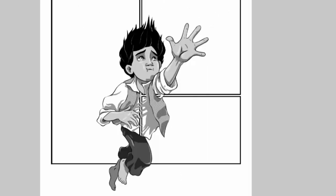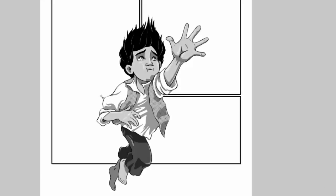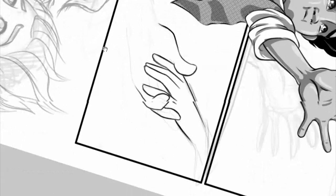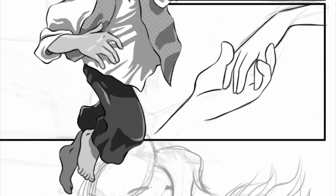Tip one: you'll see that I will flip my work. Digitally this is really easy — I have it set up on a hot key, so I push the key and it just mirrors the image. Sometimes taking and flipping an image around, you can see it fresh and your eyes will catch where there might be a mistake. When you flip it, you notice things like the eyes aren't focused, or that hand is really big, or that shoulder isn't proportionally correct. If you're doing it traditionally, you can hold it up in a mirror or hold it up to the light and look at it from the back side.